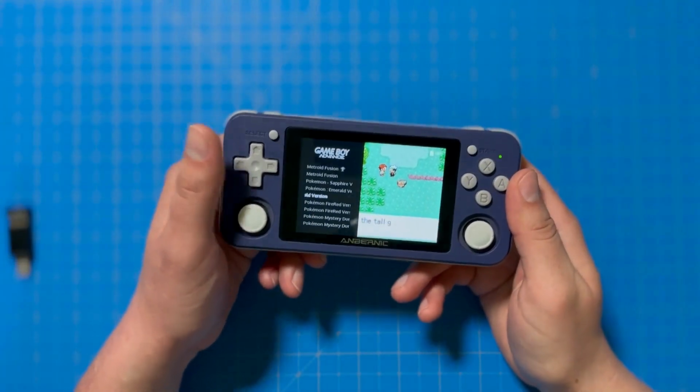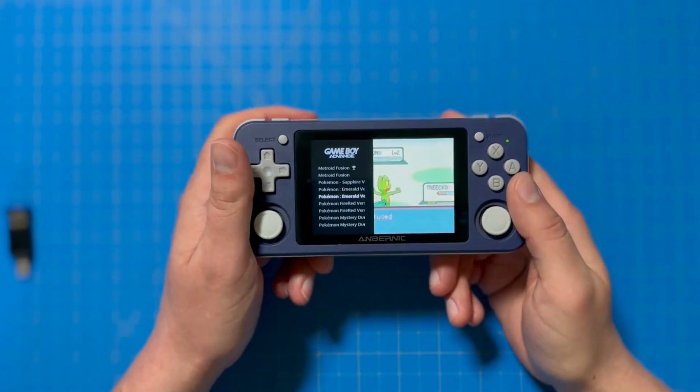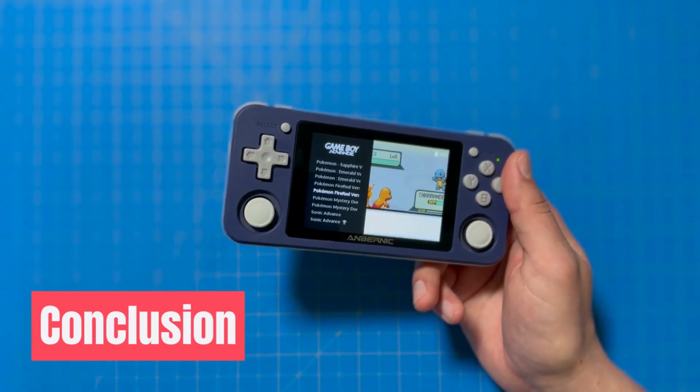And the last thing I'll say negative about the system is the sound output. It's really not that great. It doesn't get that loud, and this is not really a big issue, but it's something small and something to consider. So I'm going to kind of describe who this system is perfect for, and really that's anyone that wants to play Game Boy Advance.